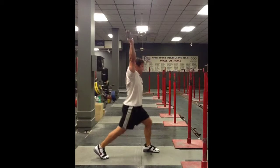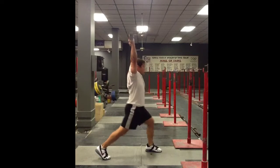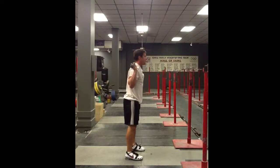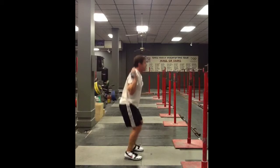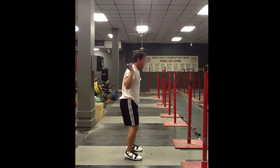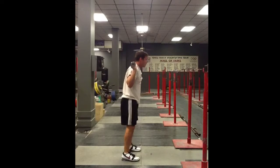When they receive the weight, after they recover their feet, they're going to receive the weight back to the back of their neck. This is an important exercise because it typically allows the athlete to work a little bit higher than what their best in front of the neck jerk is. It allows you to overload just a little bit to do more weight so your body can get accustomed to the heavier weight.